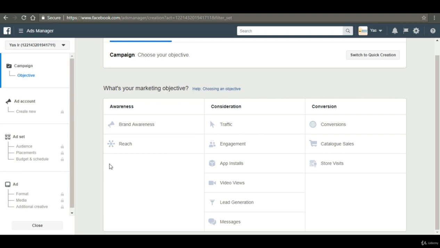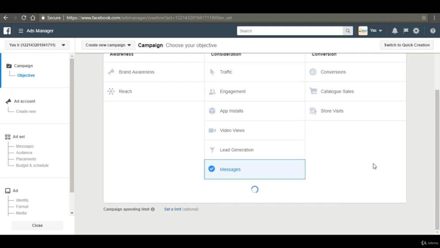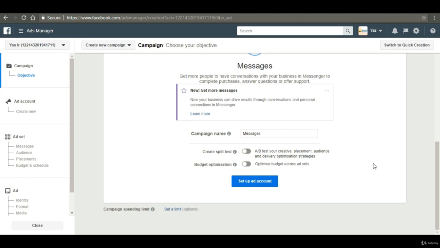First, we are going to choose an ad objective. So we want people to message our Facebook page. You see, it's specifically focused on getting more people and conversions to your business in Messenger to complete purchases, answer questions, or to offer support.